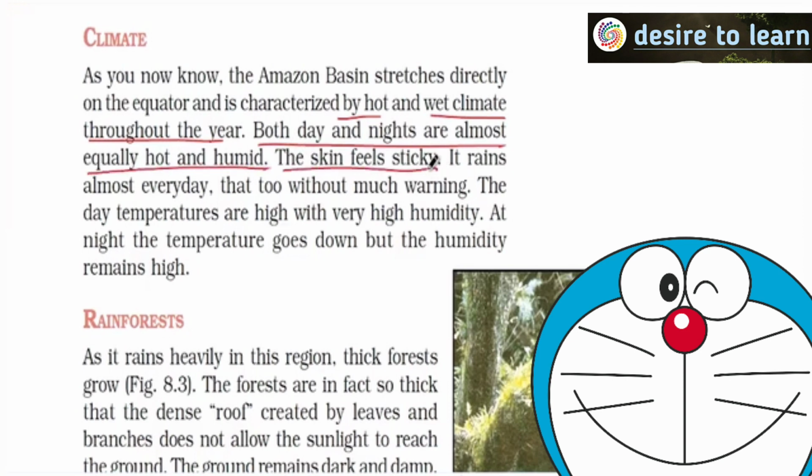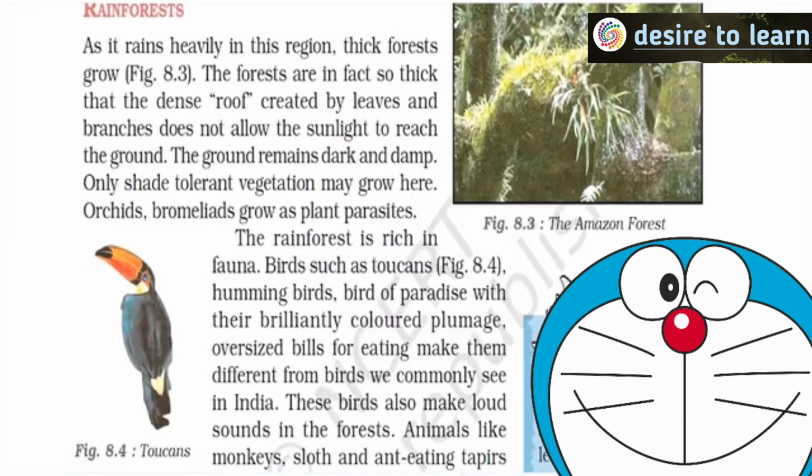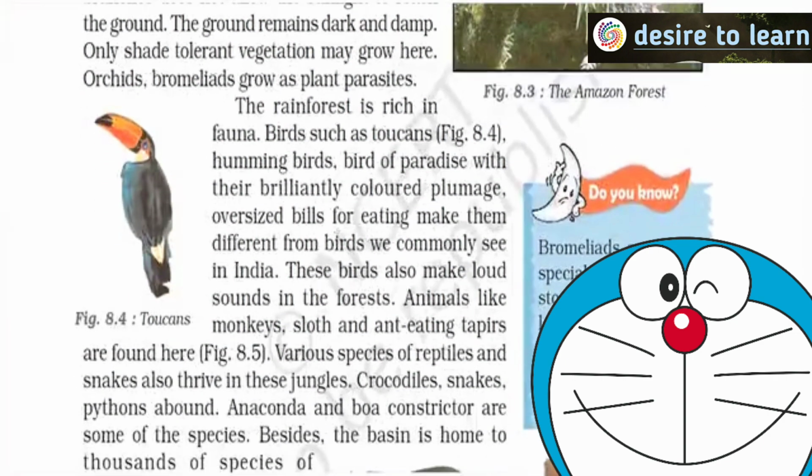The skin feels sticky. It's like Chennai, where you observe the sea breeze bringing moisture and you feel your hands are very sticky. Here there is no ocean beside, but because of the wet climate you usually find your skin sticky. The day temperatures are high with very high humidity. Humidity means the moisture content present in the atmosphere. Now when I am talking about rainforests, I have to look at some of the animals which are present.